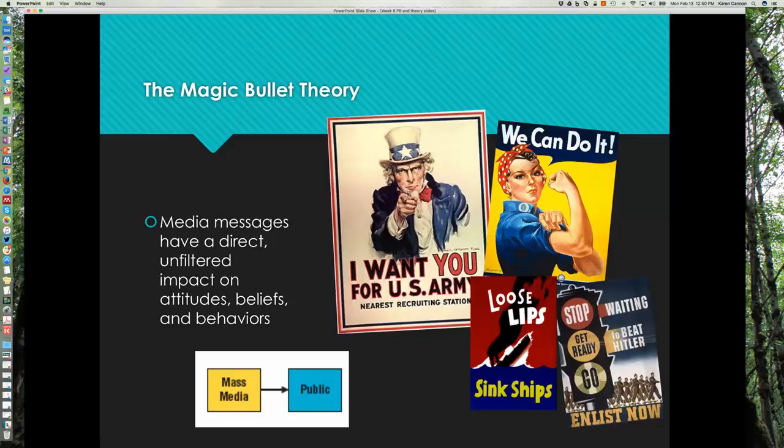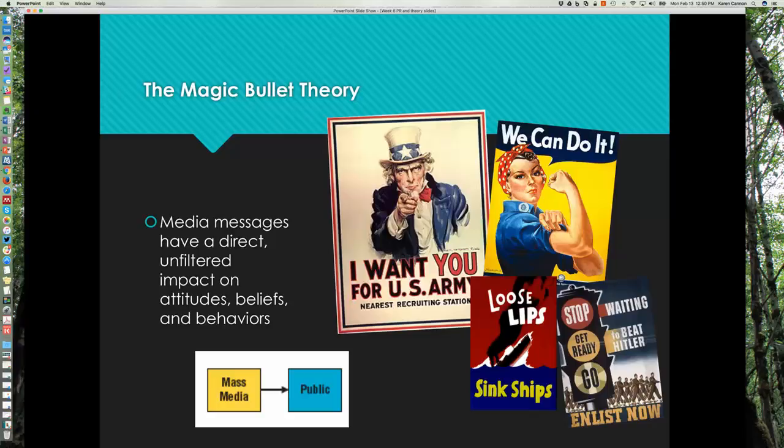And so a little diagram here at the bottom from the mass media to the public, there was an assumption that it was very, very powerful messages, and this is where propaganda posters like the ones that you see in this slide here came into play during World War I and World War II. Propaganda was a big part. If you've ever studied any of the history of that time, propaganda posters were a big deal.